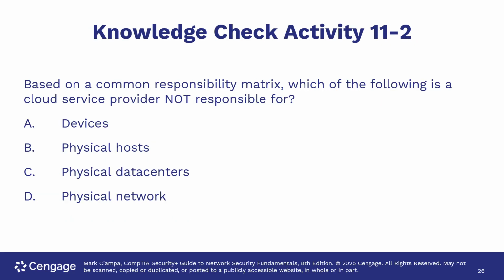So here's our knowledge check activity number 2. Based on a common responsibility matrix, which of the following is a cloud service provider not responsible for? So what is a cloud service provider not responsible for? The devices, physical hosts, physical data centers, physical network. None of the above. Well, it has to be one of these.